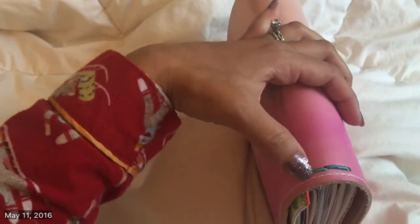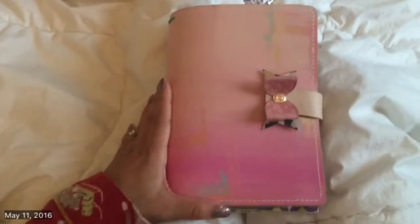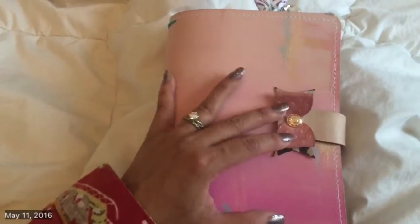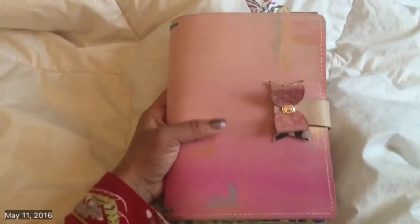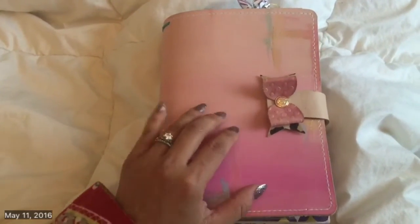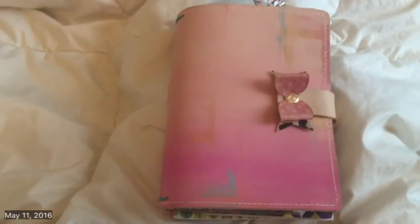On top of the fact that she is going to school to be a social worker, and I think anyone who's interested in social work and social justice is a bit of a superhero for me. So I love to support those who are fighting for that kind of cause. So anyway, I've been planner crushing on this for a while, like 2 years or so. It was a real treat for my family to be able to give this to me for this past Mother's Day.